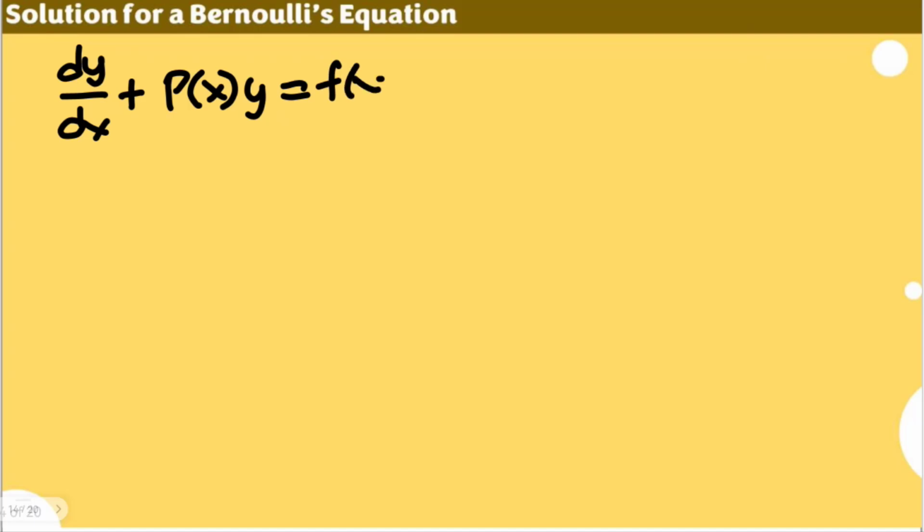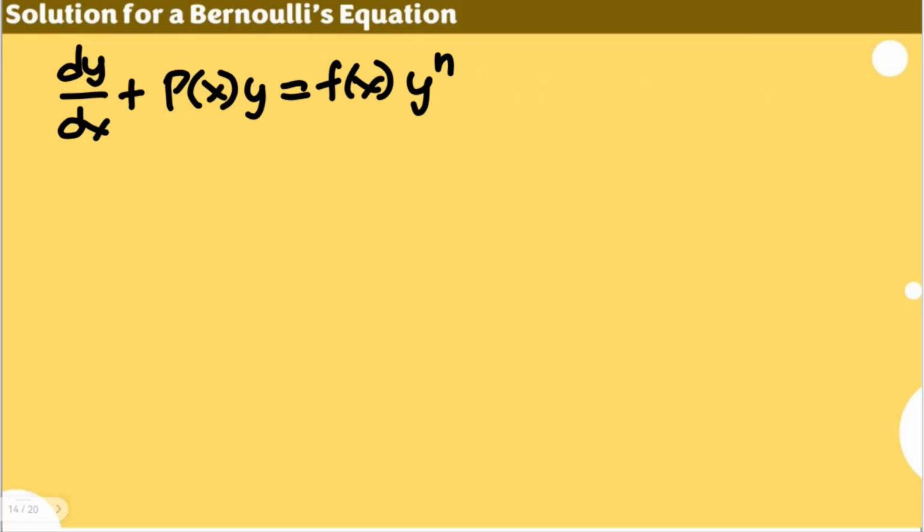For this video, let us present the solution process for a Bernoulli's equation. As mentioned, our Bernoulli equation is in this form: the first order derivative of y with respect to x plus p of x y is equal to f of x, but it has a certain factor of y to the power of n. The solution here will take a little bit of similarity with linear equation. But first, let's try to come up with a process of converting this into a possible linear equation.